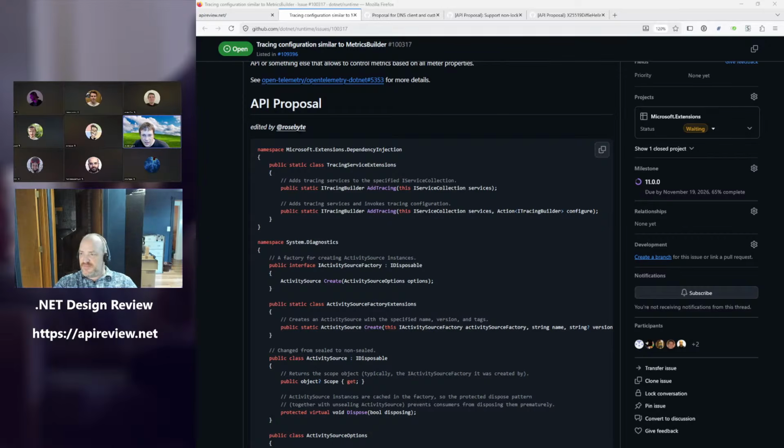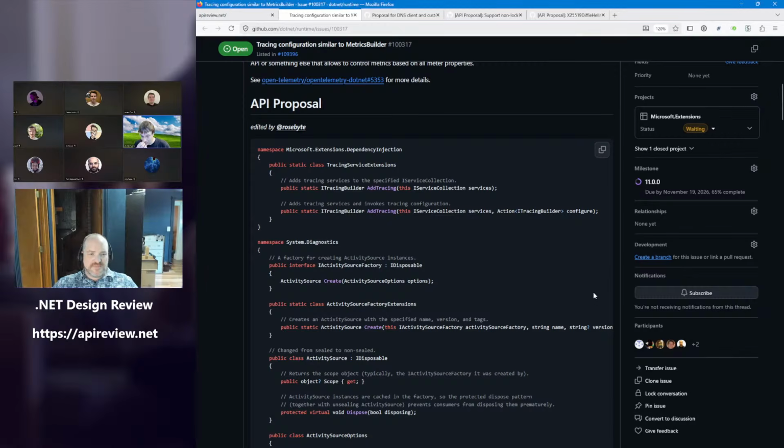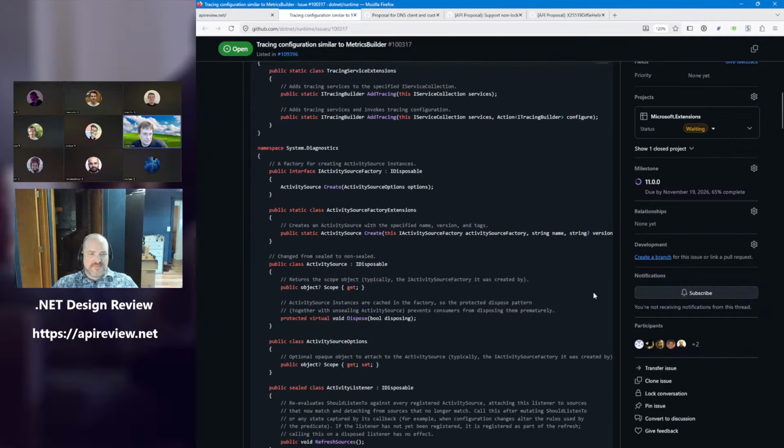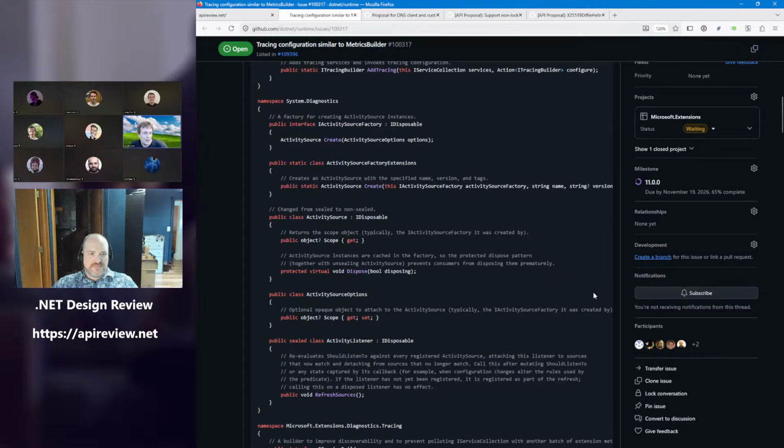One is without the callback. The second one is with the callback, if you want some configuration on the ITracingBuilder, and that's pretty much it. Then in System.Diagnostics, it's actually a lower level of this whole feature.